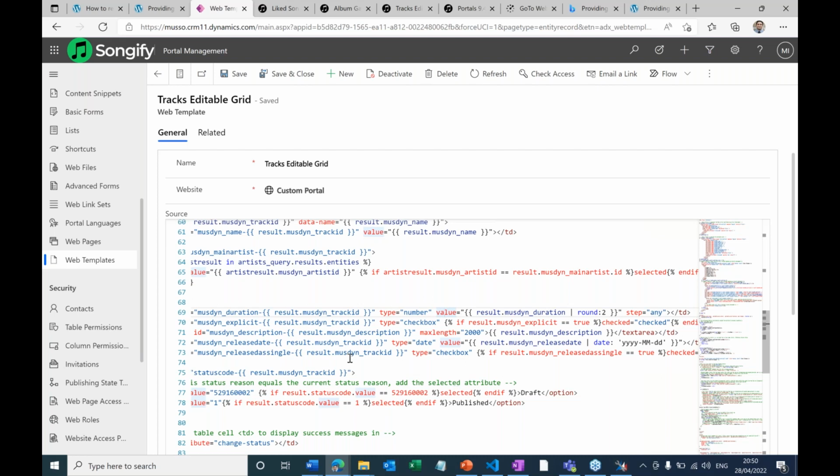Dates, we need to keep in mind that that's the format that we're going to be able to write a date back to Dataverse using the Portal Web API. So as well as potentially showing a user-friendly date on the front end, we need a way to have ready access to that database value as well. So within the liquid there, I'm using the date filter to pop that into a 4-character year, 2-character month, 2-character day.